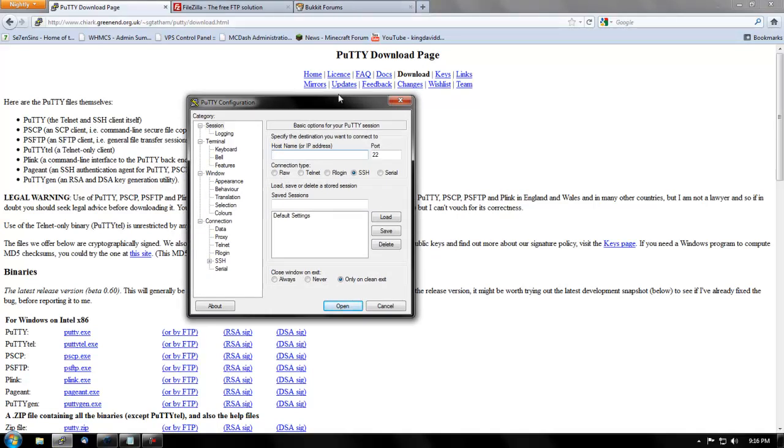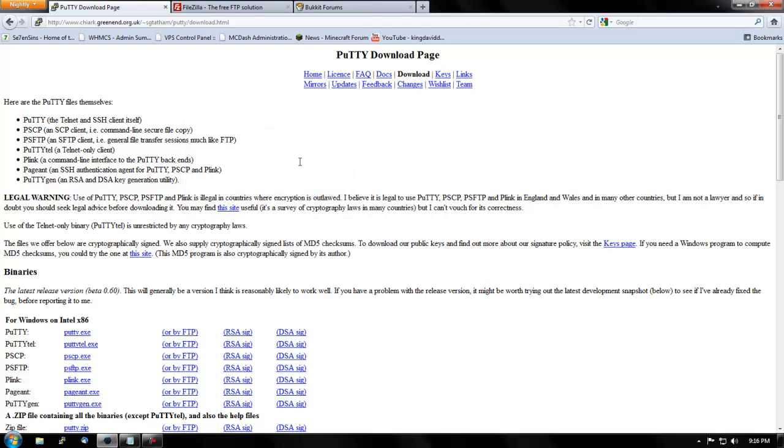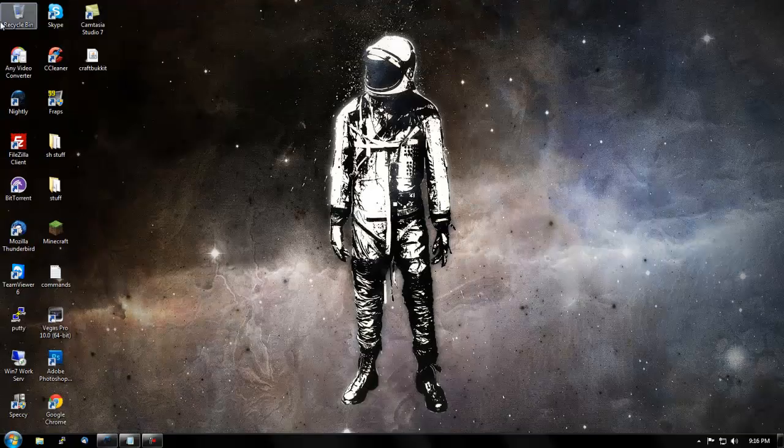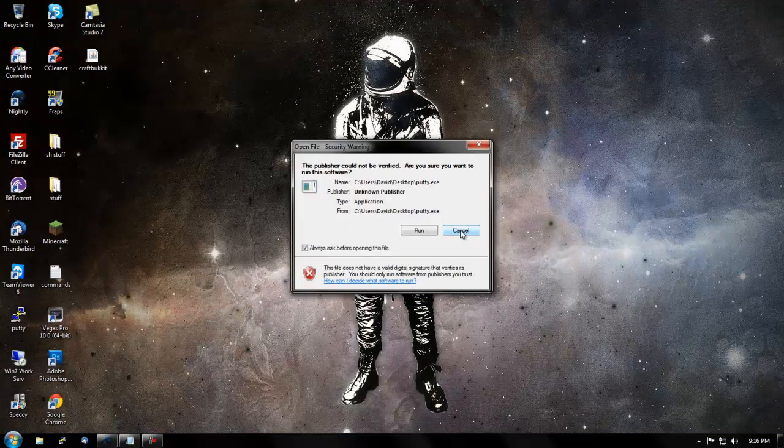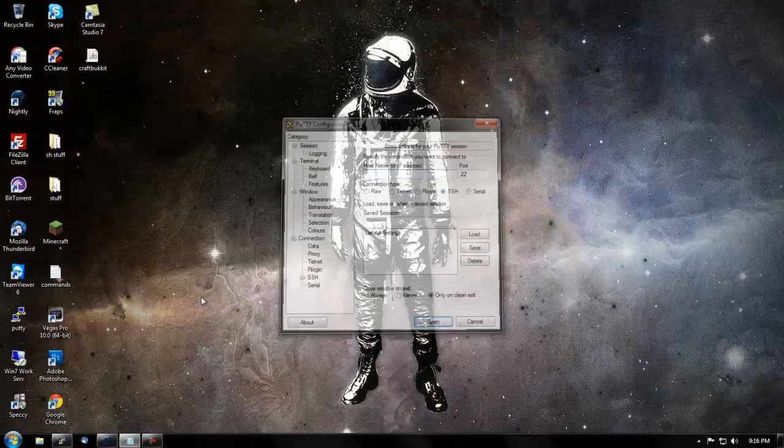It has to be Linux, of course, like Ubuntu and Fedora, and there's one other, I can't think of what it is. But anyway, it will connect to it and it will be completely command line, so you can run all the commands you need to start your server up. You just press putty.exe right here and press save. And here, this is it on the desktop. You just click it. There's no install process or anything.